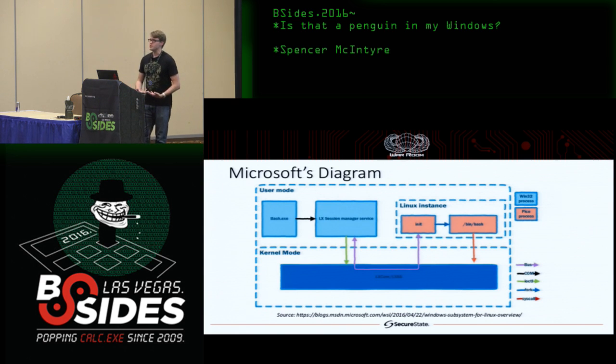Now, the subsystem is initialized exactly once per user. So if you open up cmd.exe and you run bash in 2 or 3 windows at the same time, it's only going to initialize it for that first one, and the remaining windows are all going to share what is going to be the pseudo Linux container. So those are all going to be together. The first time that actually runs is going to initialize all the information that's necessary. It's going to start that init process, and ultimately the native 64-bit bash elf executable is going to run. This is going to allow you to run things like apt-get, Python, sed, awk, grep, all your favorite Linux command line utilities.